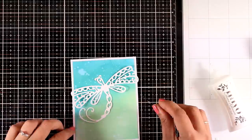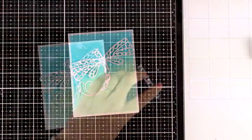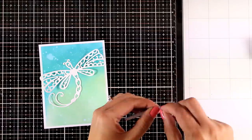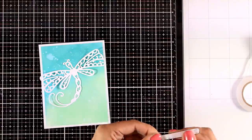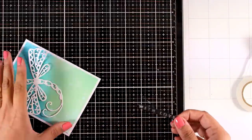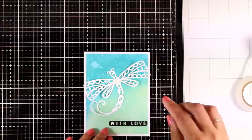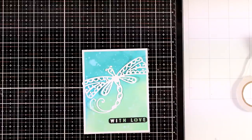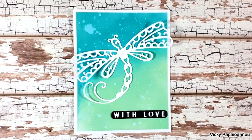Once I cover the whole base completely I'm going to add some water splashes, blot them, and my background is ready to stick the dragonfly on top. I'm adding glue only at the center body of the dragonfly so that I can lift the wings and add some dimension. I'm going to finish it off with a sentiment - cut out of white cardstock and colored with a black marker. I have double-sided tape at the back, and inside those letter gaps I'm going to stick back the letters in white. I absolutely love this effect. You can use these sentiments in many different ways - without the border, with the border, just the letters, or with different colored letters inside the gaps - really versatile.